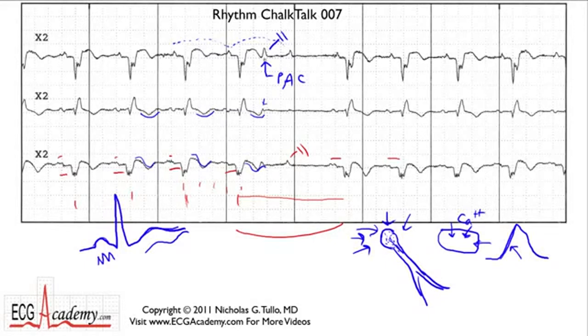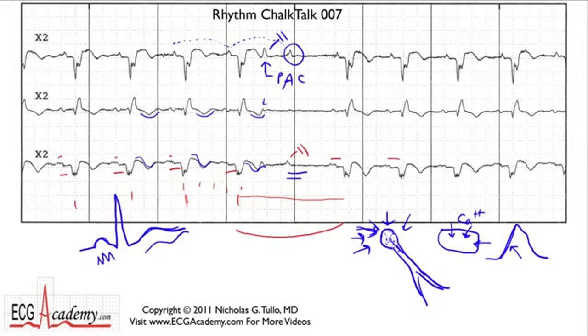So, of course, this early atrial event hits the AV node at a point when it's refractory and it won't conduct. It says, nope, I'm sorry, I'm busy conducting the last one. I'm not ready to take this one yet. Okay, no big deal. PACs frequently block. But then why did this beat block? Why did this atrial event fail to conduct? It made it look like this was a second-degree type 2 AV block, but it's not. And the reason is this concealed conduction.